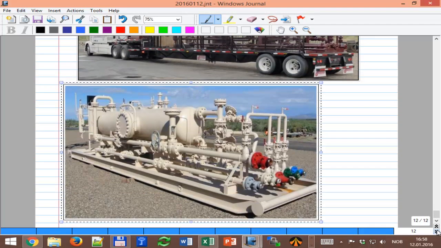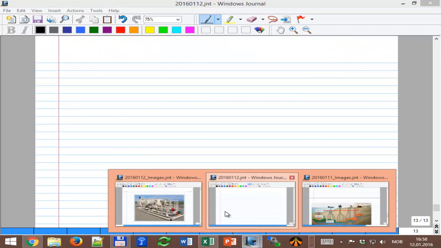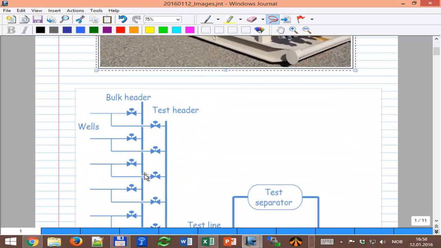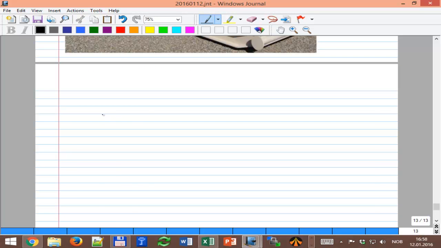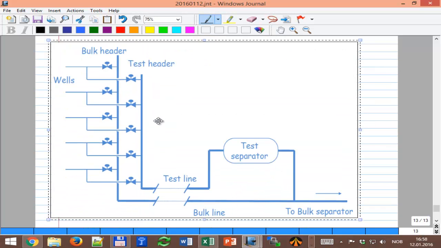And in the cluster itself, where you have the group of wells, you have this arrangement. You already know, and you can sketch, and you can know exactly what each valve is doing.